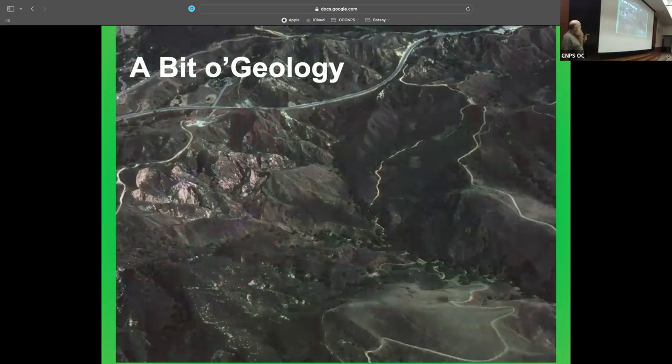Okay. And so here's a little bit of geology. This is an aerial shot that Fred Roberts took way back. You know, the before time for you, the youngsters in the crowd, in the 1970s? 1980s. 1980s, was it 80s? Yeah. Oh, good. Good for you, Fred. He was only 5 years old.